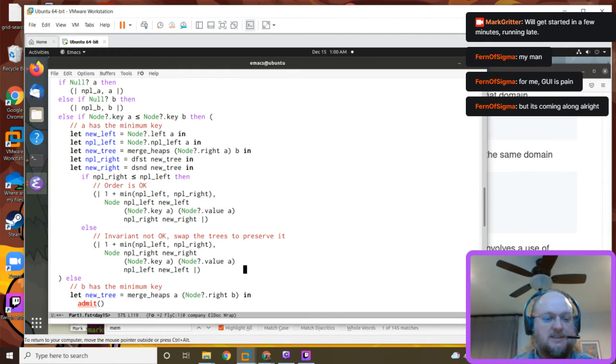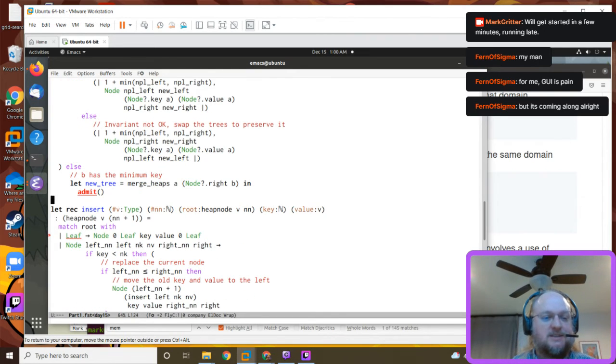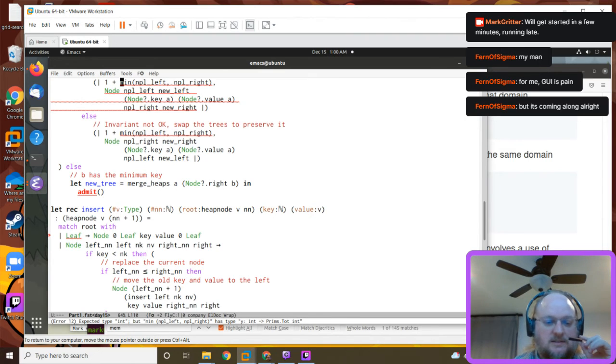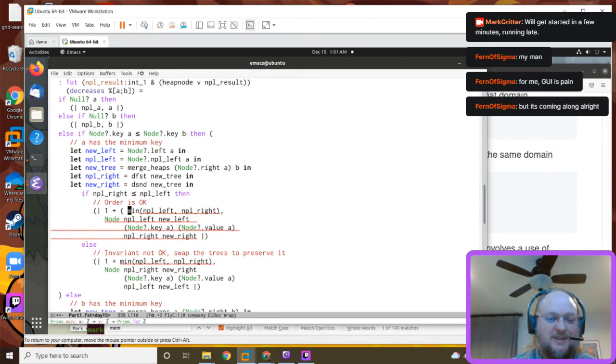All right, let's see if that type checks. Oh, I wrote min like it was a Python function rather than like it was an F star function.